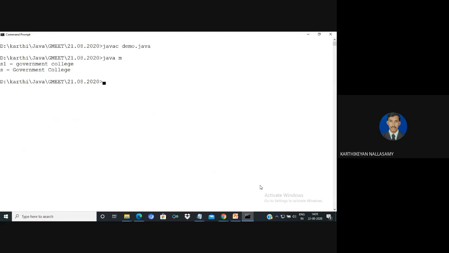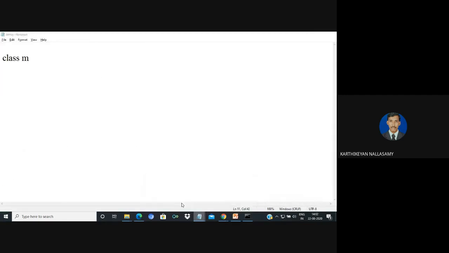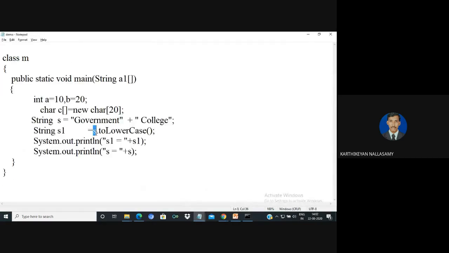So here the value of s1 I can convert into lowercase, so that all the content will be in lowercase format. But for s, the content will be retained as it is. So whenever you perform any operation on a string object, the content of the original object is not updated. The manipulation result is stored in some other object, or maybe the same object once again after rearranging the memory. Means redefine the memory, then we can store it. So this is the possible way we can do that.